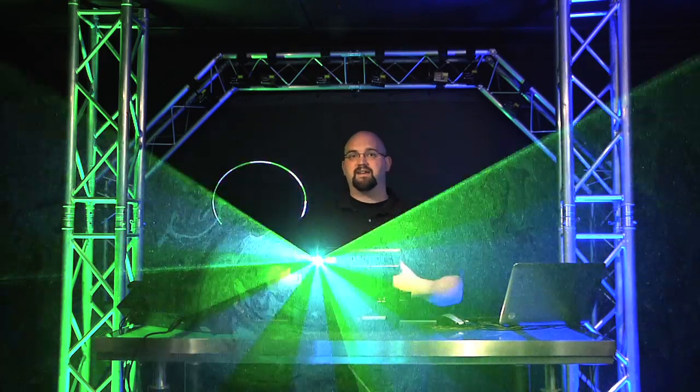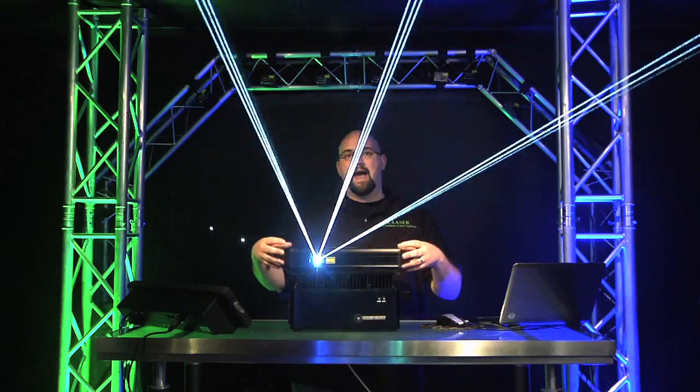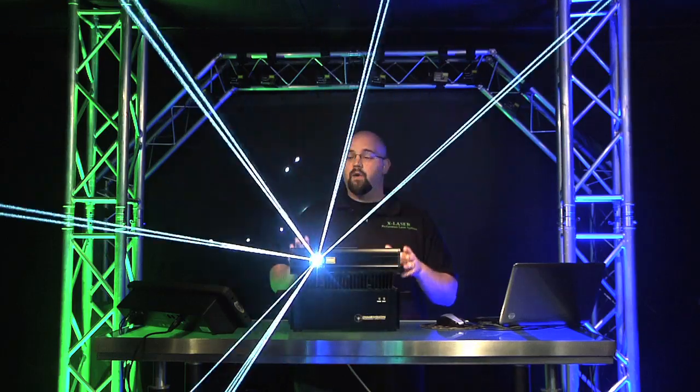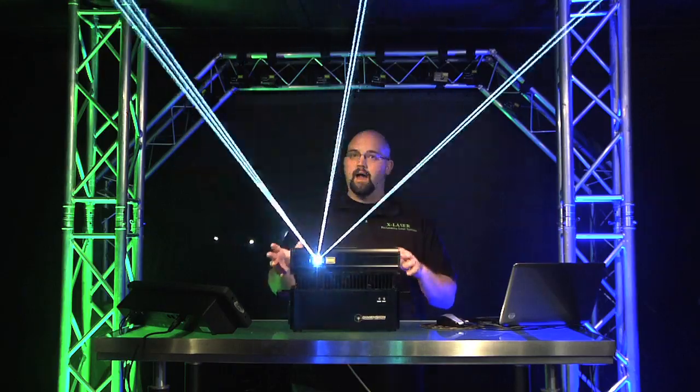The compartment is attached to these big beefy heat sinks, and there are a bunch of fans at the back side — you can probably see my hands through the back of this unit. What the heat sinks do is exactly what heat sinks do: they draw the heat out of the optical plate and then force a lot of air across the heat sinks to cool the laser. It works really well, it's really efficient, and it's a great way of cooling a laser in a hot climate.